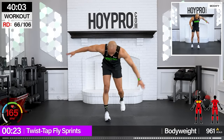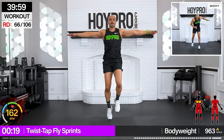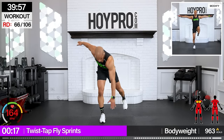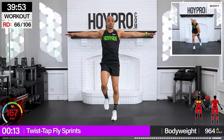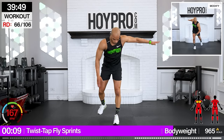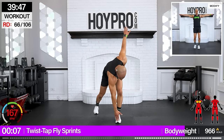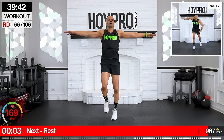So we're going right, left, right, left. Woo! Let's go left. Abs are working. Come on, right. We have an opportunity to fight. Let's go to war.